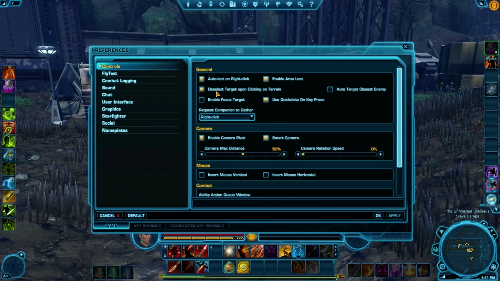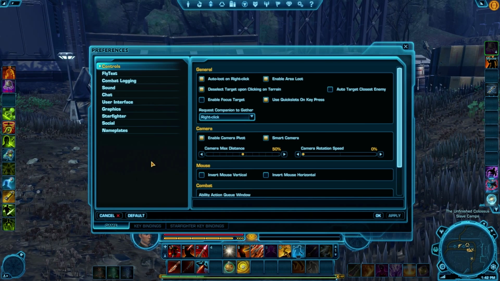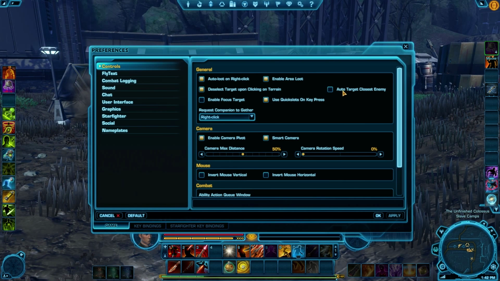Below that, we've got the Deselect target upon clicking on the terrain. This is a huge one for me. Every MMO had better have this. If it does not, I get a little mad. Because with this deselected, you are able to tab target, or you click on a target, you're shooting them, killing them, whatever, and that target is always going to remain in your reticle. And it's really super annoying. So you simply have this on, and you can click on something, target something, or whatever, click on the ground, and it will clear it out for you. It's very, very nice.